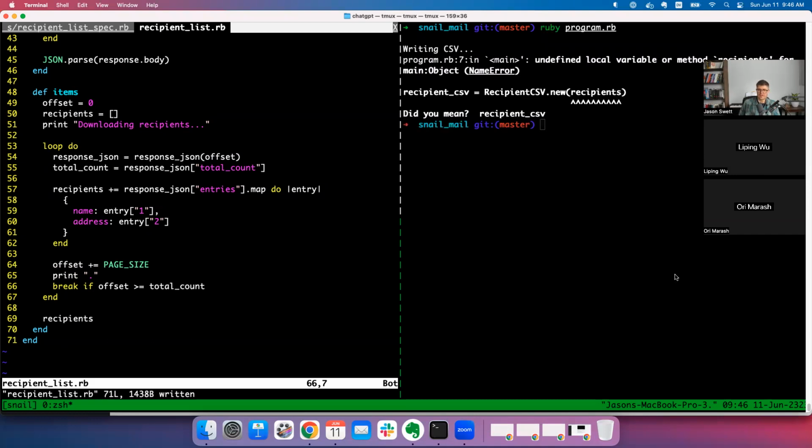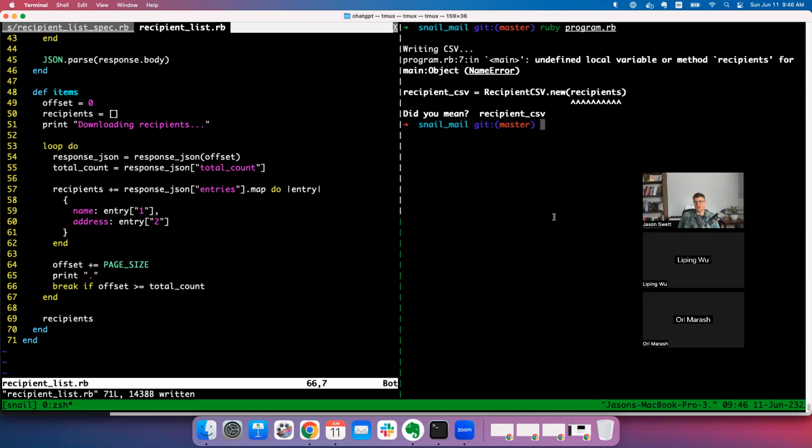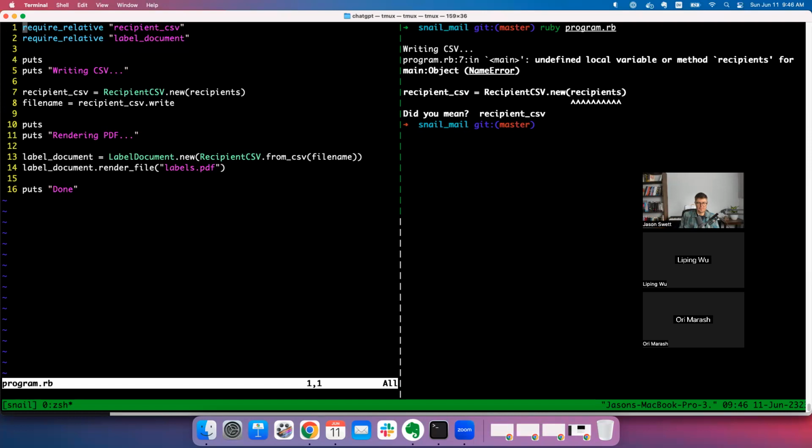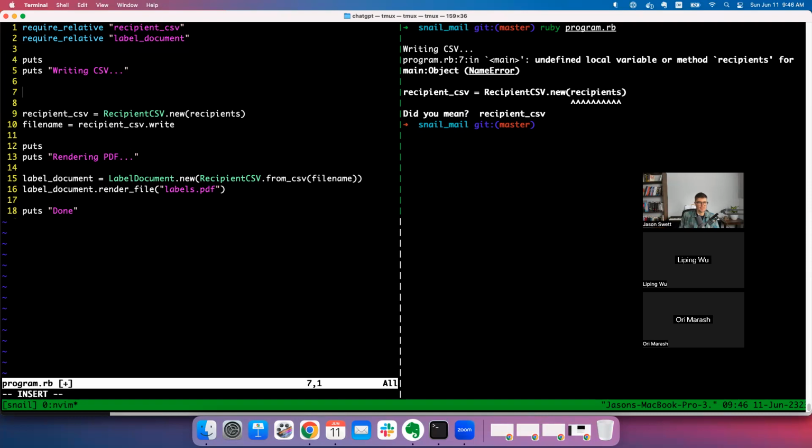So what I'm doing now is I'm running my program without any changes to make sure that it works before my changes. And good thing I did because it doesn't work. So let's look at that. When I created this recipient list class, I broke my existing program. So I'm going to fix that.